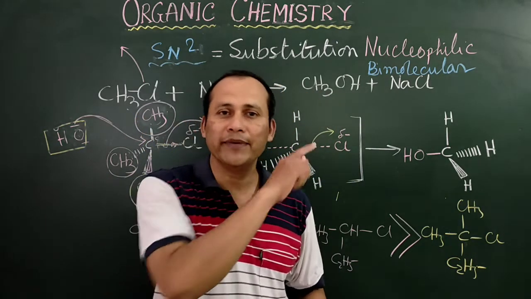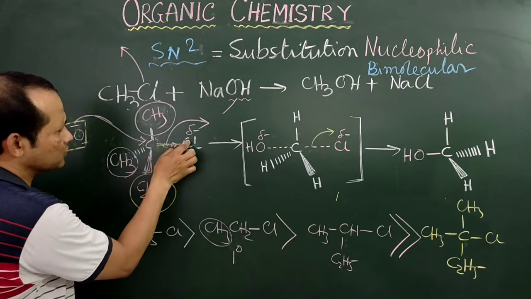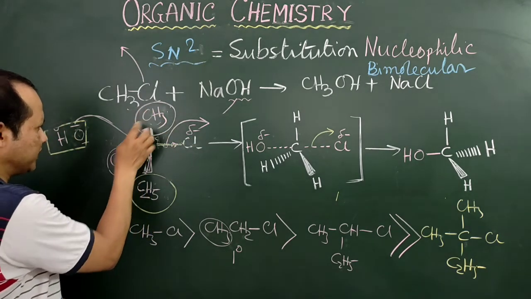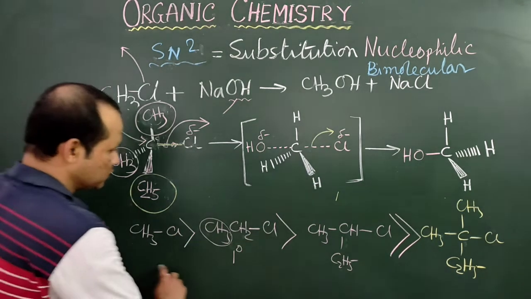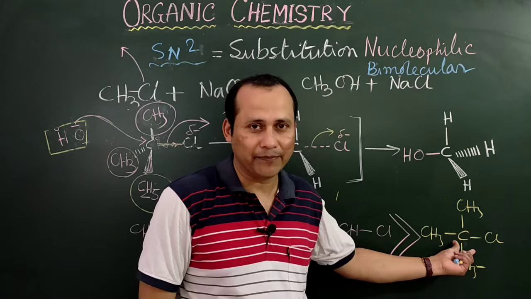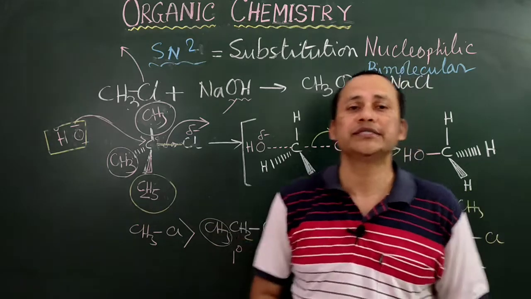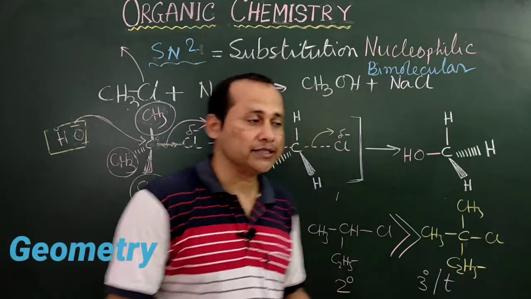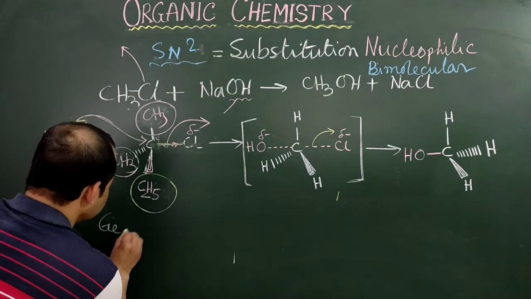So in this way we may say that if one alkyl carbon halogen bond is there, a fixed bond, and if we change these things, then the rate of the reaction will change, and in this way the rate will slow down, and here practically no reaction will take place. So this is the effect of the size of these groups. Now come to the geometry of the products obtained in this reaction. Geometry.